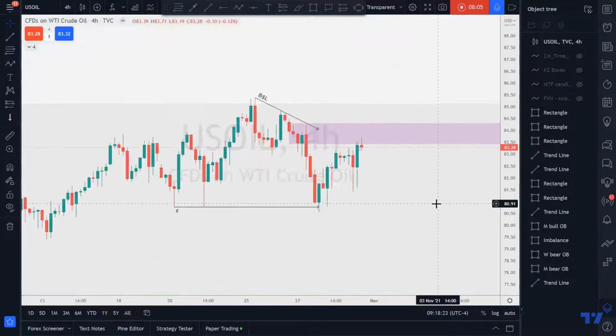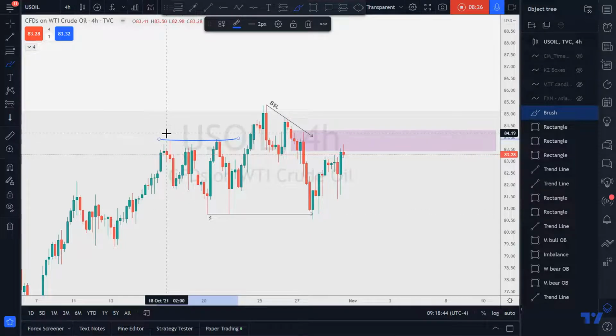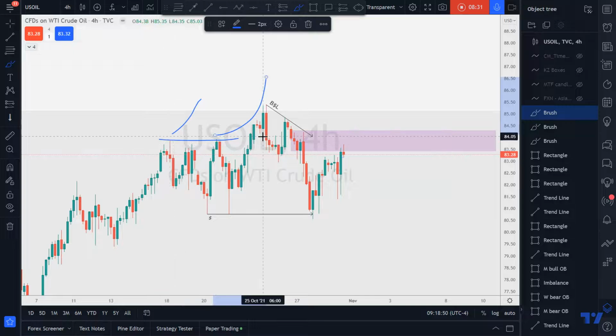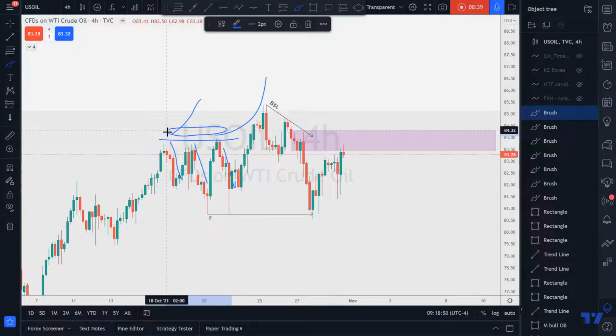All right, let me just tell you how this thing works. What price does, what market makers do, is manipulate and build orders. You see, it establishes the low, establishes these highs, and people are taking longs from up here. They're waiting for a breakout trade to take longs. So they have pending orders for longs here. They also have stop losses for people who took these shorts. All right, so this is the buy side liquidity here.